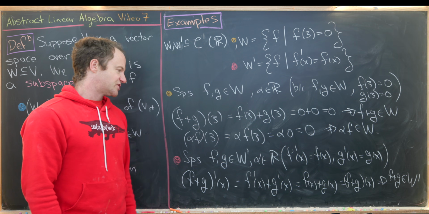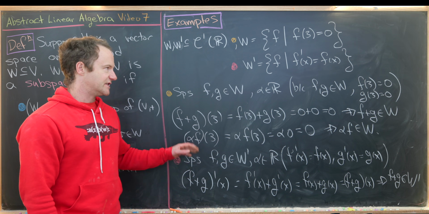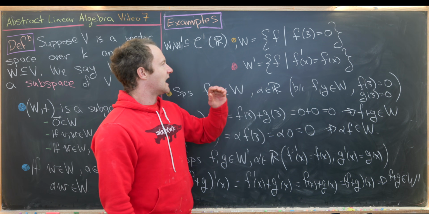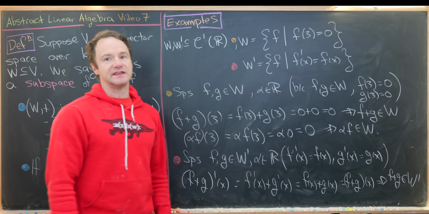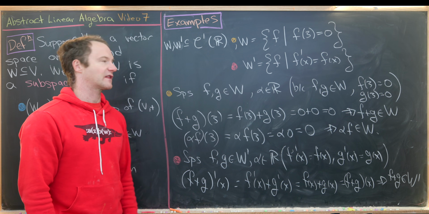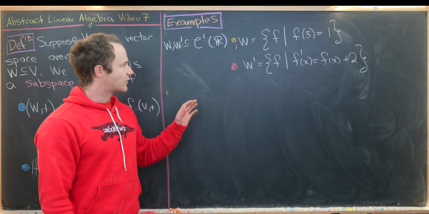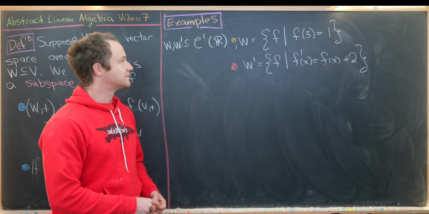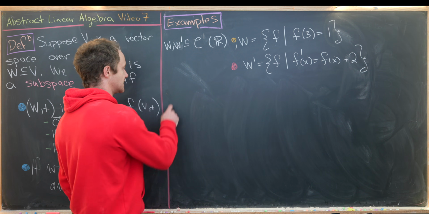I'll let you check that it's closed under scalar multiplication. The strategy is essentially the same. So I'm going to get rid of this, and then tweak each of these so that they are not subspaces. We'll check, and describe very quickly why they are not subspaces. I've quickly tweaked my last example so I have things that are not subspaces. Now let's see how we can show they are not subspaces.